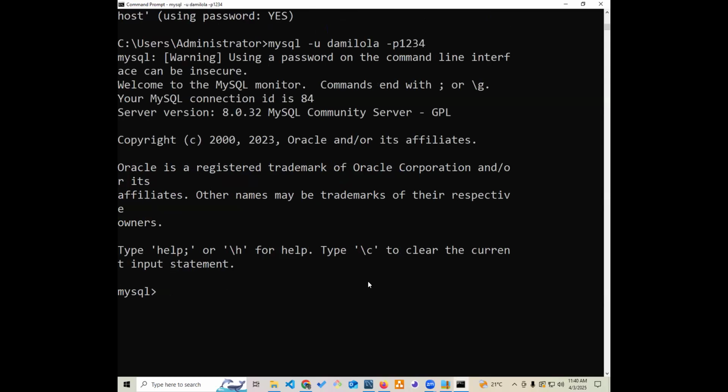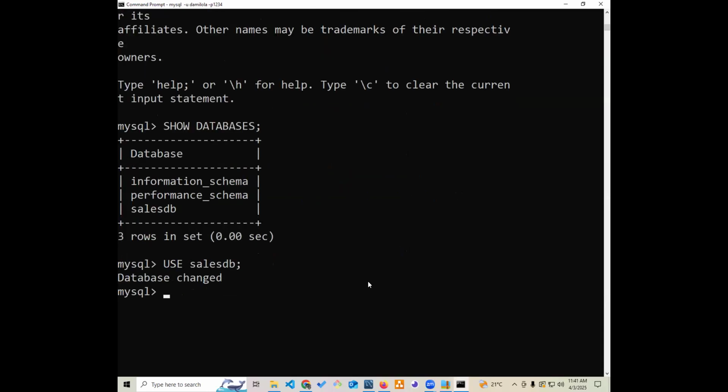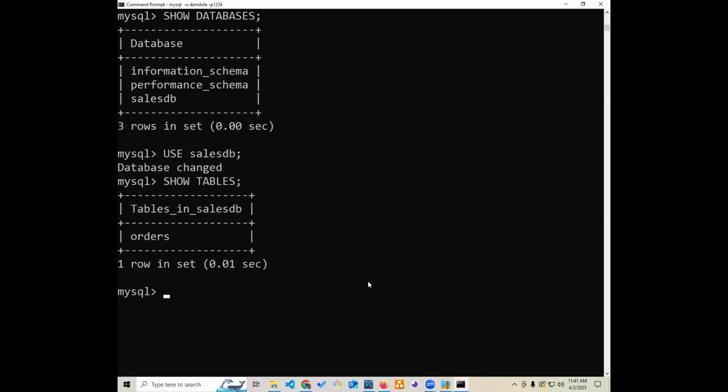Now, show databases. We see sales DB. So use sales DB, show tables. What do we see? It's only the orders.